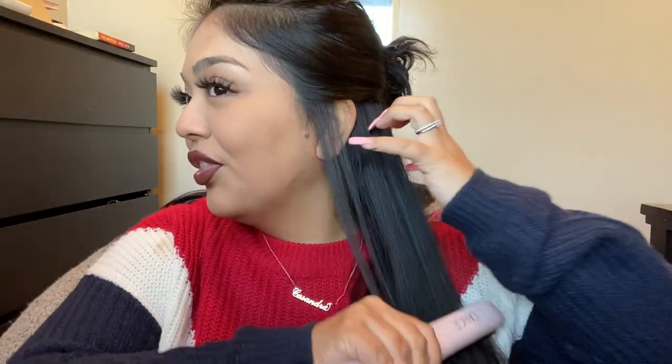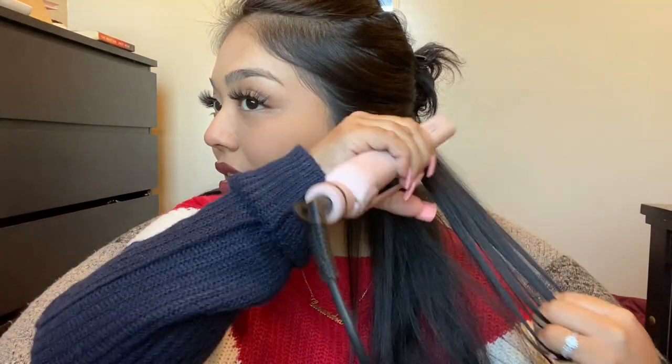My hair is dry, it's not wet anymore, thank goodness. I'm excited because I really want a new straightener. The other one — like I said — I've had it about seven years and it still does the job, so I'm not about to go get another expensive one. From the looks of it, it does a pretty decent job on this little strand. I'm gonna do the thicker parts. With my GVP straightener, I literally finish my hair in about 20 minutes, which no other straightener was ever able to do. I'm gonna judge this one against that.